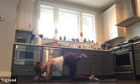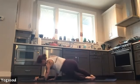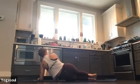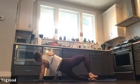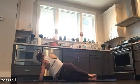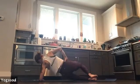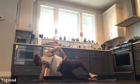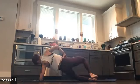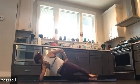4, 3, two, and one. Then roll over to that left side onto your forearm. Bend the knees, bring them together. And again, just pick up that right leg, or you can pick it up and pick up the hips. You got 15. As you lower the hips, close the knees. Stay with me, last five, four, three, two, and one, lower down.